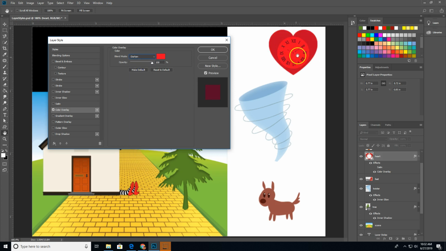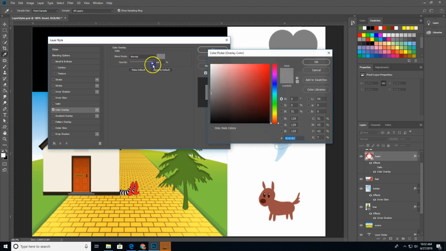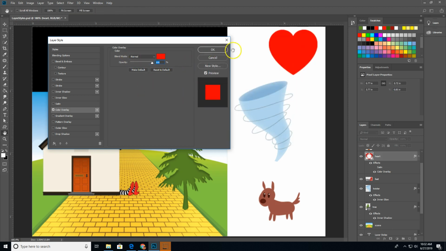Darken is going to put that red over the white and darken that area. So again, in its normal form, if we reset to default, it's going to be set to normal, and then you would just give it a color to change the current color. Now you don't need to use this on shapes because on shapes you can just change their colors. But if you had an image that has no background and you just want to fill it in with color, that's what color overlay would be for.